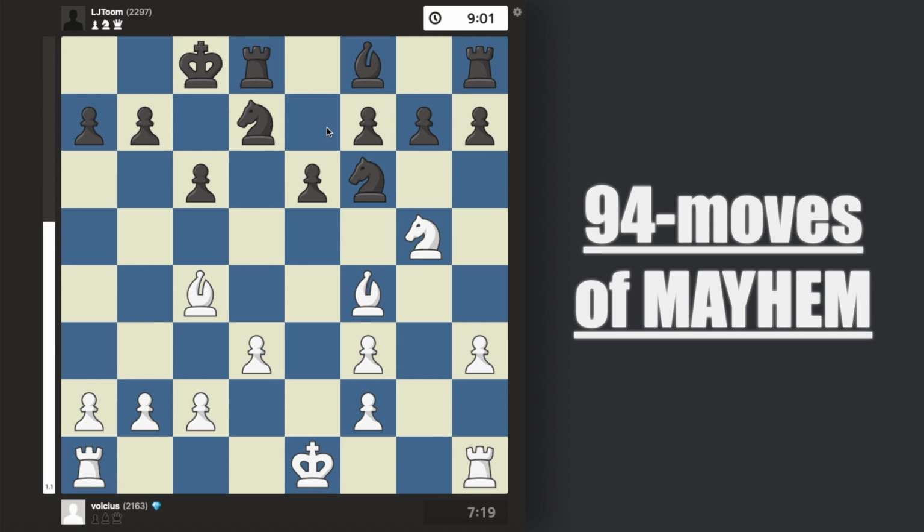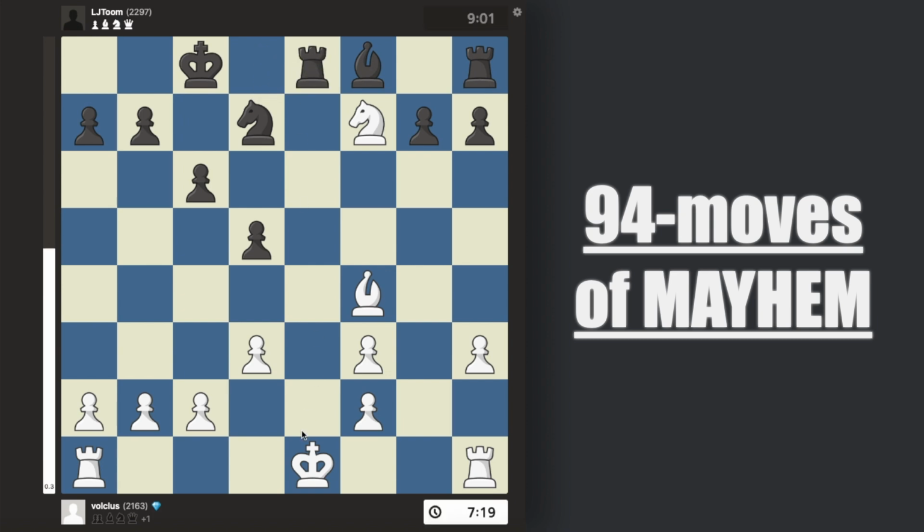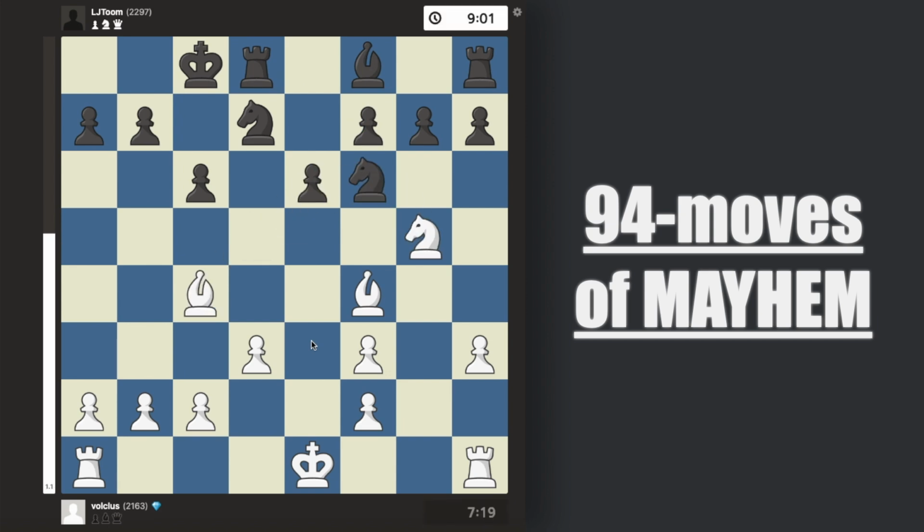Now, black here can still get a worse, but decent position if they tried, like, knight to d5 here, counter-attacking my bishop, and if I capture, they can capture back. And now knight takes e7 isn't as good because they have this check, and their exchange is going to be saved. They're only going to be down one pawn. However, here they freaked out and played knight to b6.